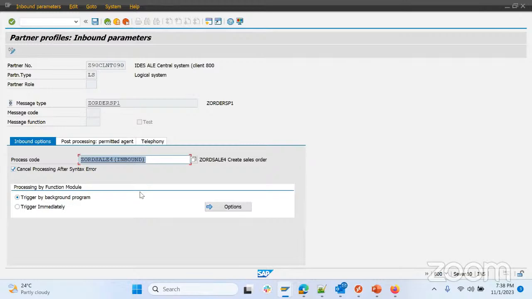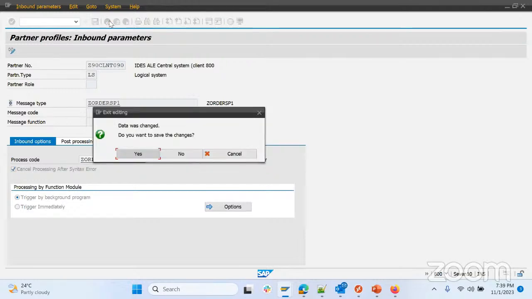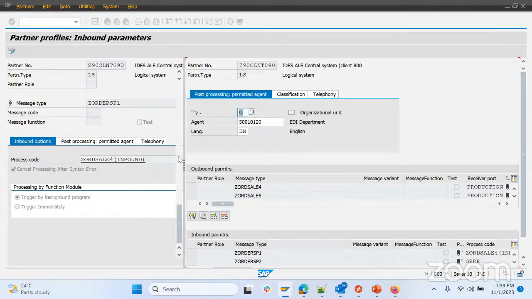So we collect all the IDoc information, but we do not call the process code and message type until then. So once in a night when the system is free, sometimes when we are getting thousands or millions of records, we collect everything and then process it in the night when the system is free and users are not working on the system. So this is used at that time, and then that background job will take that data and process it. Once that is done, the setting is completed.